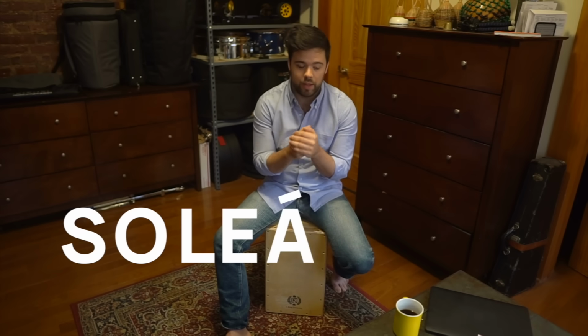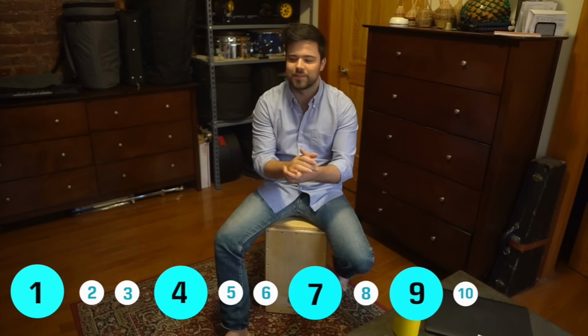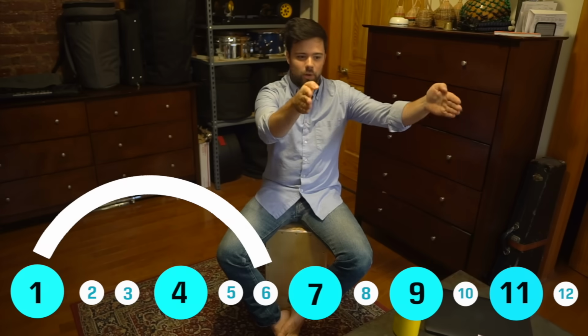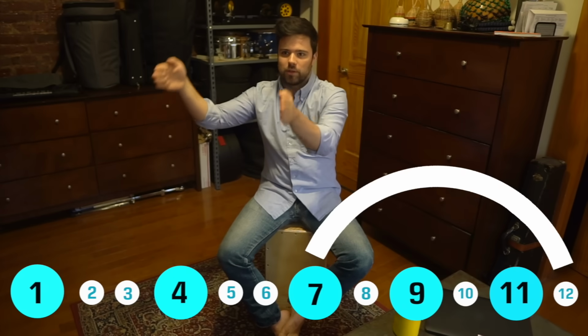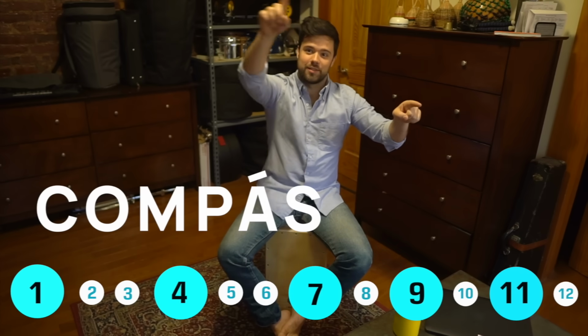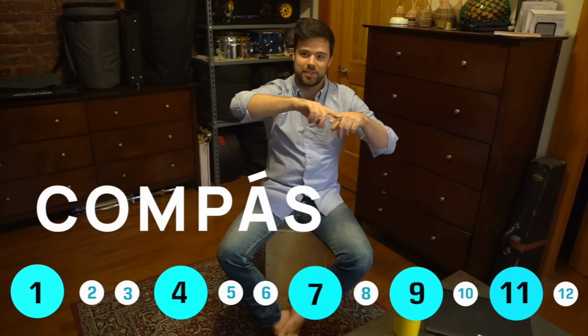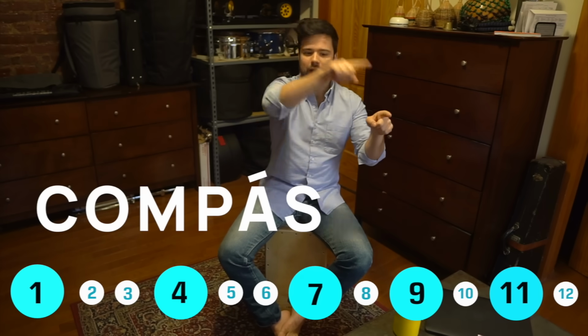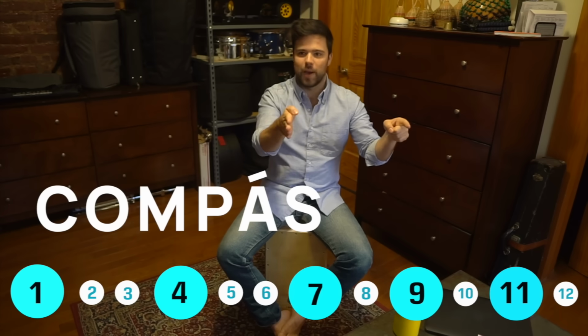The super backbone of the solea is 1, 1, 1, 2. Like that. So there's 2 halves. 1, 2, 1, 2, 3. First half, what it's called is the compás. That's another term. The compás is the compass. It's also like, think of like the ruler, the compass. It's the same thing. It's the structure. It's the backbone. So then there's 2 halves.